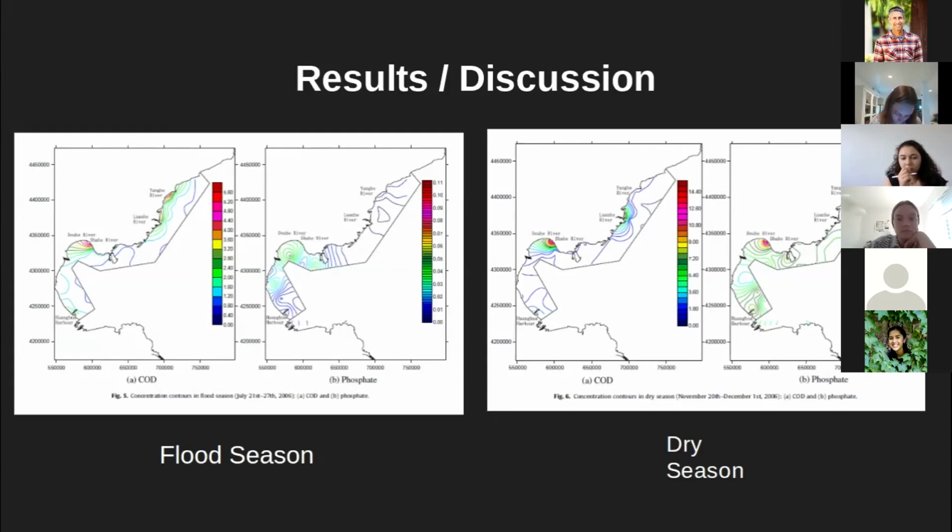The graph actually shows that the COD concentration is higher in the dry season than the flood season, which is similar to other local bodies. You can see on the left side the flood season, and the red indications on both flood and dry are relatively the same because that's the most impacted area. But on the phosphate concentrations, it's relatively in the blue, which is low. But during the dry season, you can see the green all over the board, and it's widely distributed, showing the spread of the pollution.